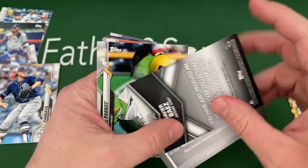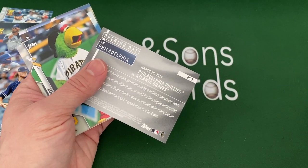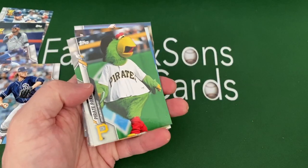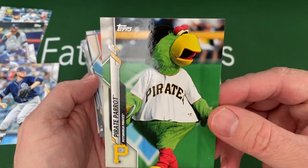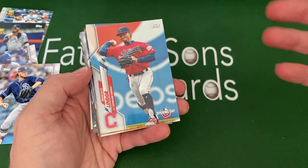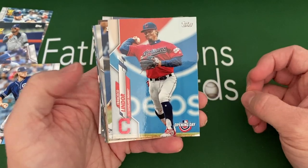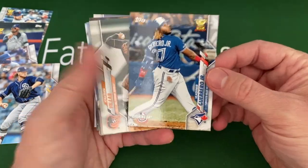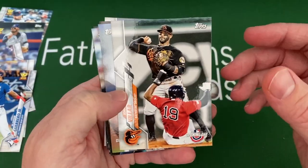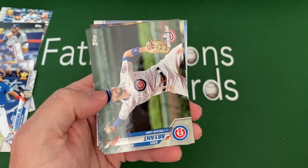There's a nice sticker — that's a sticker, Javi Baez. These come with sticker cards. Here's another reason why this is mostly built for kids, and my boy likes these — they got these mascot cards. I think there's like 24 in the whole set, and there's the Pirate Parrot for the Pirates. There's also a Gold Cup second year card of Guerrero Jr. I really hope he wants to get back on the baseball diamond and show that last year was not the best he could do.